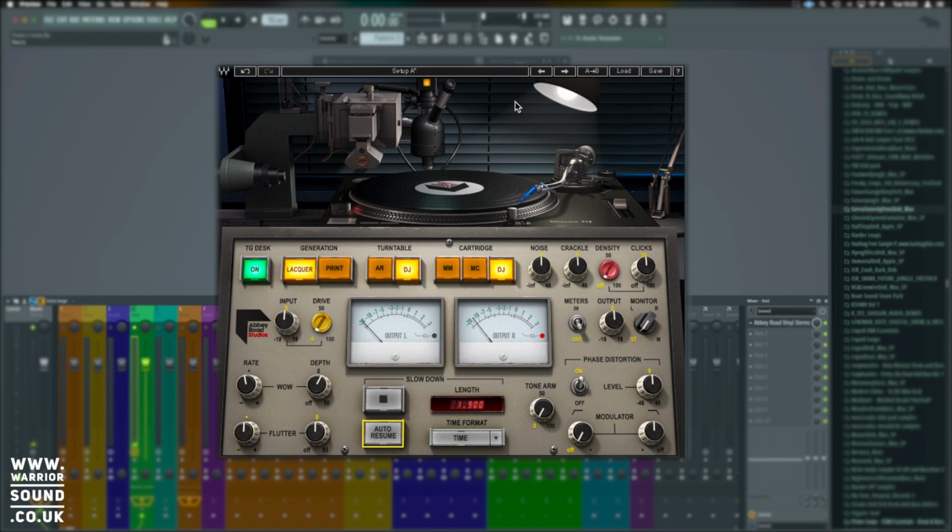Now a vinyl is best pressed and sounds best around the edges. As it gets towards the middle, it can degrade in quality. The tone arm effectively gives you that effect, allowing you to decide where from the vinyl you're playing. Very subtle, but when combined with everything else will absolutely have a bit of an effect. Generally it's going to be a loss of high frequency the more to the center of the vinyl you get. Lastly, we've got some phase distortion.